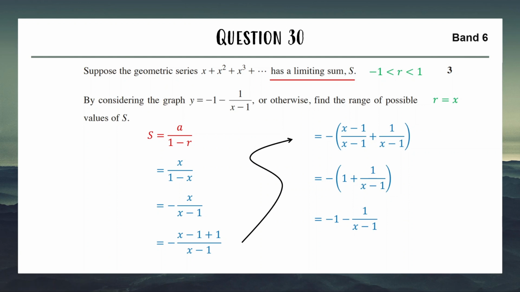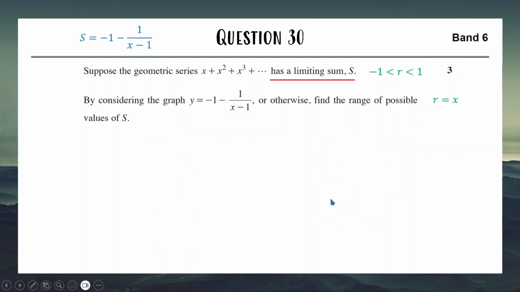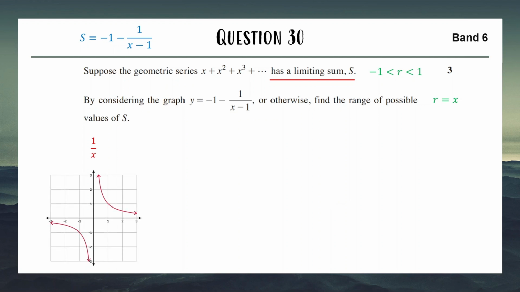Okay, so where we've arrived is that this is our expression for the limiting sum of our expression. And now that tells us we want to look at the graph of this. So let's think about what this graph looks like. Let's start off with some basic graphing lessons. Here is what the hyperbola 1 over x looks like. Ta-da! I call this the butterfly graph. It's got a couple of asymptotes, and hopefully you've explored this in class before.